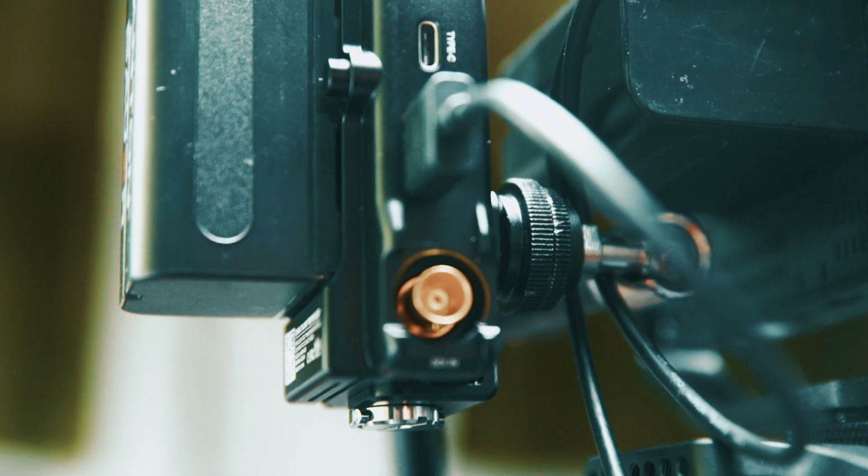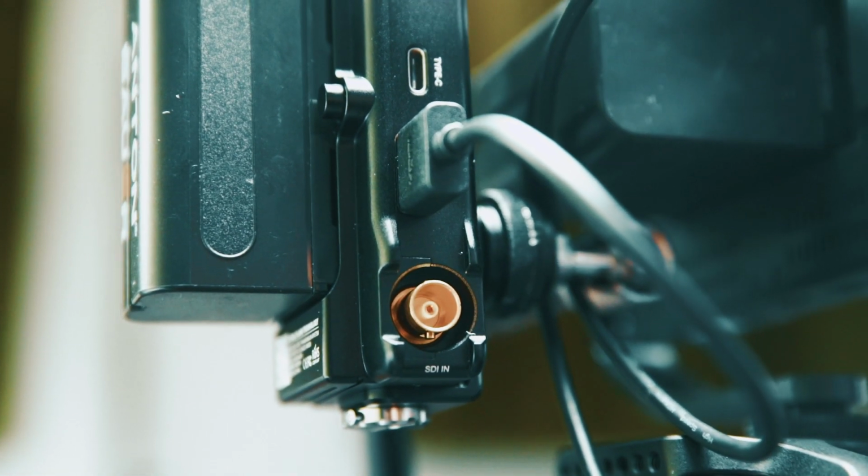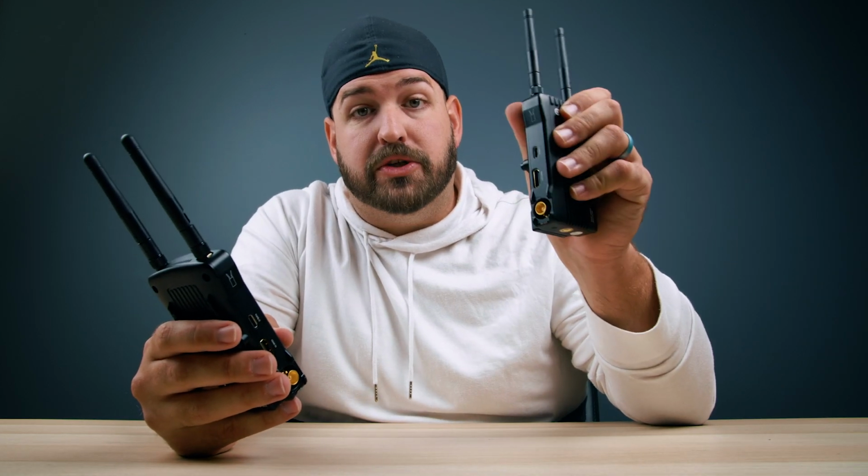On this side, you'll notice that it is both HDMI and 3G SDI capable, meaning that as you scale up, you might be using an HDMI kit today, but your next camera rig might be SDI, or you might be shooting on somebody else's camera or have an SDI capable camera rig. Having the functionality of both on the transmitter as well as the receiver is great, because then you can also mix and match signals. If I have an HDMI camera but an SDI monitor, these will still talk to each other and vice versa, which is pretty incredible.